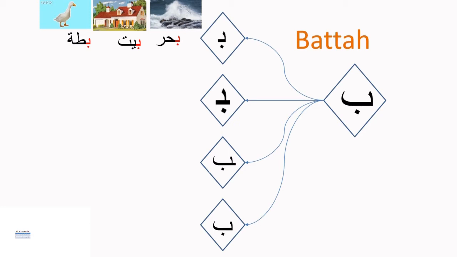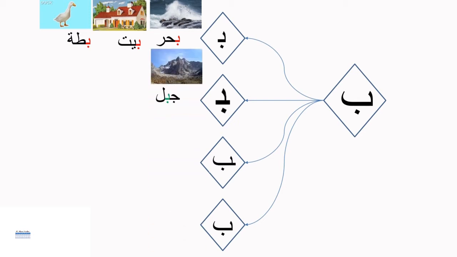But for now, I just want to show you how ba can be in different shapes depending on its position in the word. Now let's see ba if it is in the middle of the word. There is jabal. Jabal means mountain. Khabar. Khabar means news. Now khabar, in Arabic, we can add it. So there is khabar if it is one, and there is akhbar if it is more than one. As opposed to English, where news, you cannot add news, it is news.